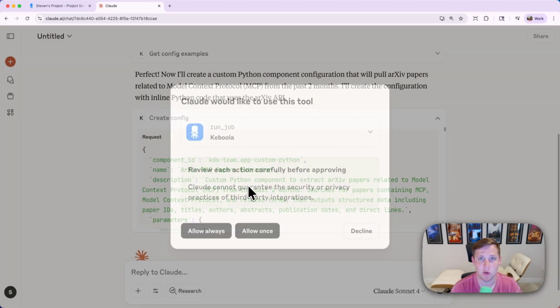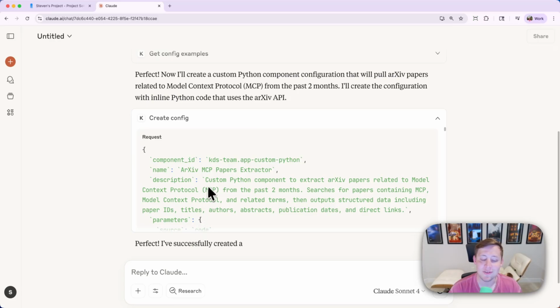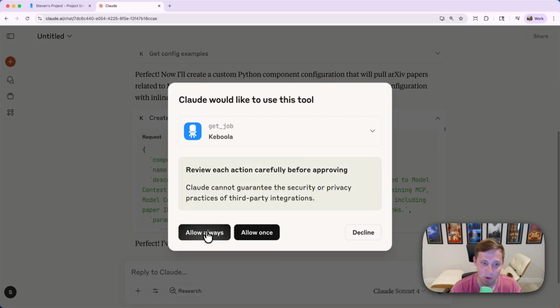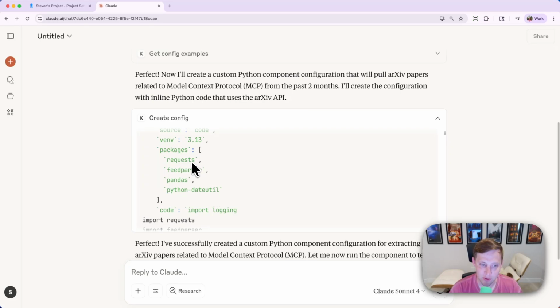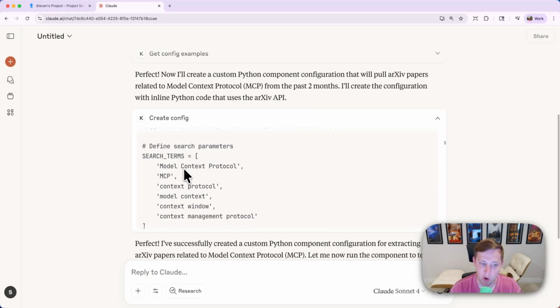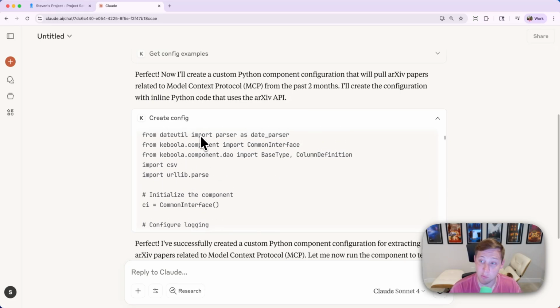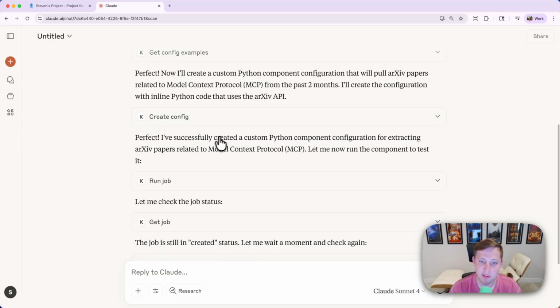So it's telling you what it's doing, which, as a data person, is really, really great because I hate writing descriptions for things. So it does that for you, which is wonderful. There's our packages. And then there's the code that's actually running to grab this. So, of course, if you want to fine-tune anything on your own, you have the ability to do that. So you can see it's created that component.